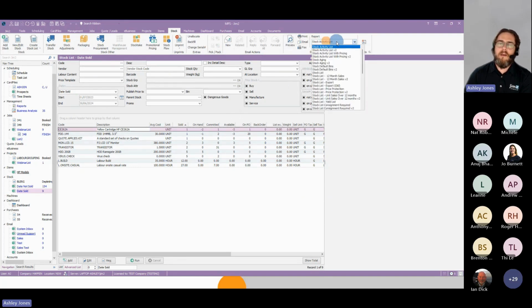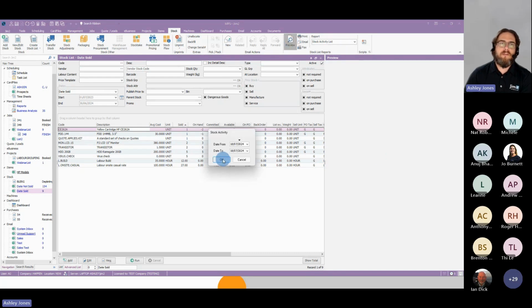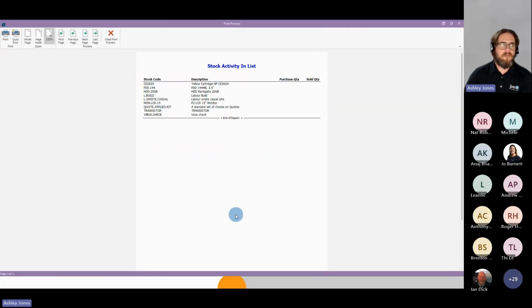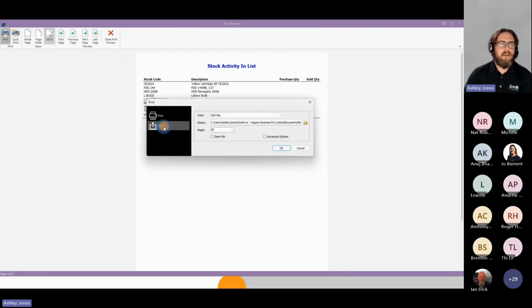Alternatively, it will depend on the report, as some aren't formatted in the greatest way for Excel. However, if we do generate one of the reports at the top, you can then use the print option and then export. From here, if I quickly rename this and then tick open file. Just change your PDF option. Yeah, that's it.